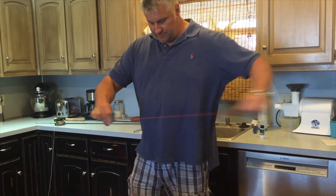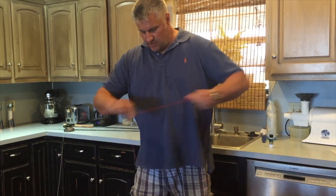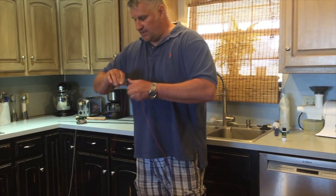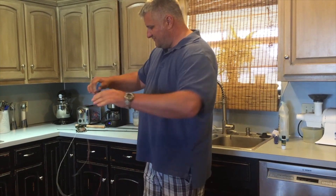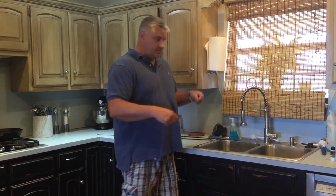Since we're using a mild soap — just a dishwashing soap — it doesn't really hurt it too bad if a little bit of that is left on there. It's pretty easy to get it all off. But whenever you dress your fly line, which is what we'll do here in just a second, you don't want a very aggressive soap on it. The next thing you want to do is just wash the soap off.